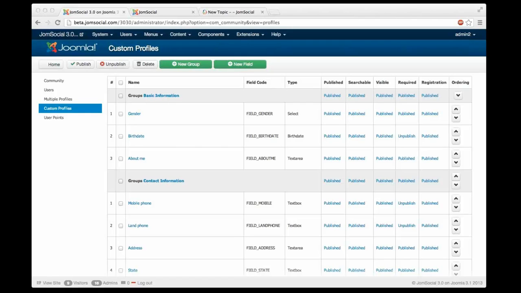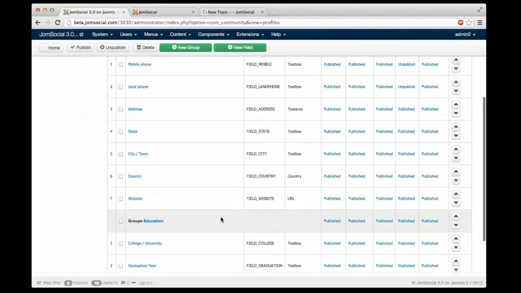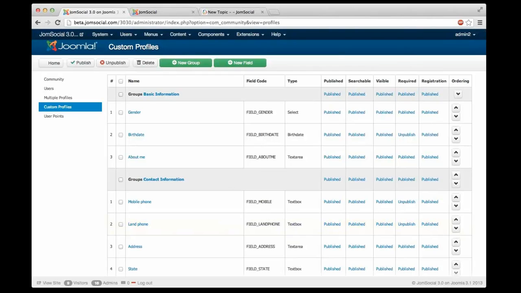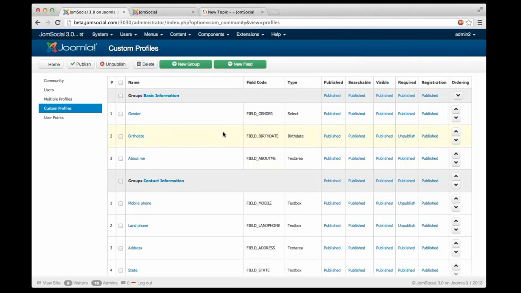Okay. And a question from Abdullah again. I know you spoke about emails. He's asking about throttling emails, how the emails are sent, but also email limits. Can we up email limits, basically? Actually, there are no email limits in JomSocial itself. If there are any limits, that's limited by your hosting or your Joomla setup. So it's all basically up to your server.